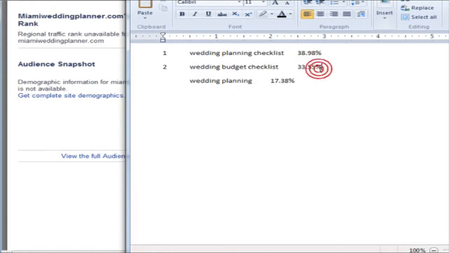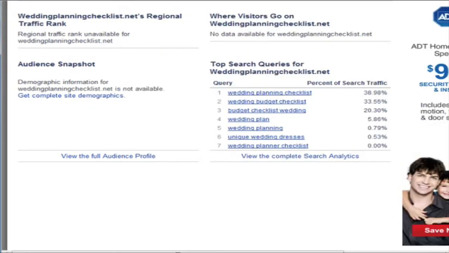There's more search engine traffic going for a checklist versus for the general keyword term wedding planning. So this tells me I might want to actually go after these two keywords versus just this keyword, because these two are a lot more specific.